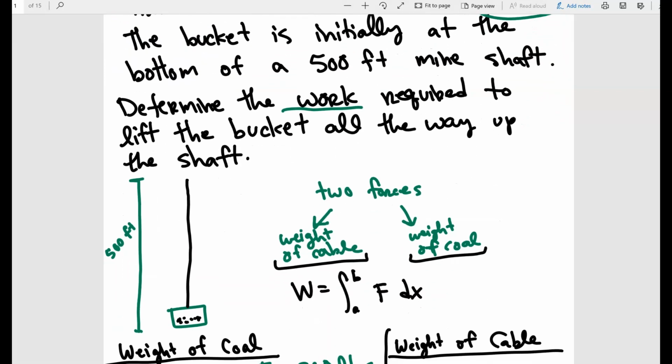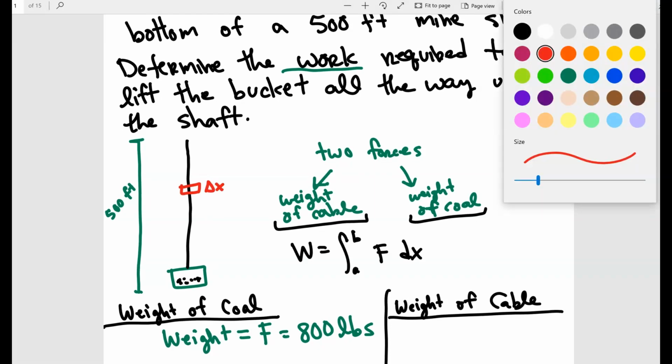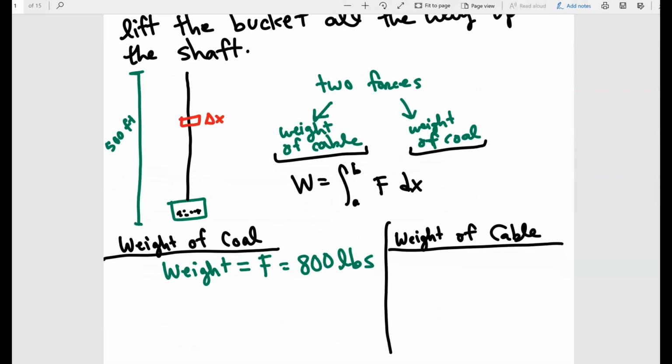So I'm going to take one small piece of this cable, and we're going to call this delta x. Because I'm lifting it up, notice the distance, so let's just say here is going to be 0.